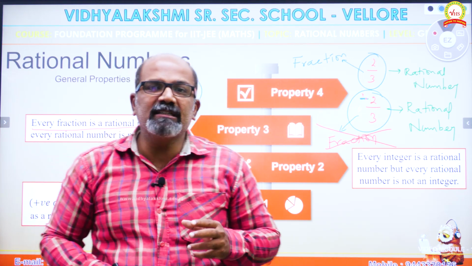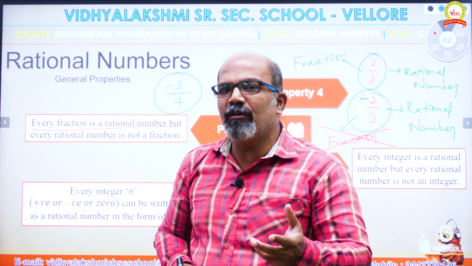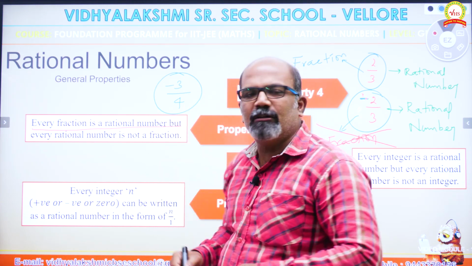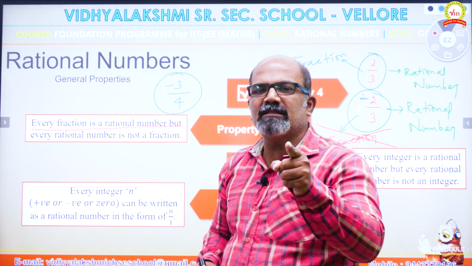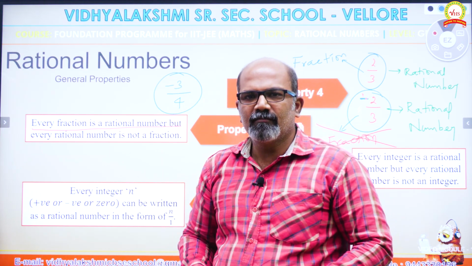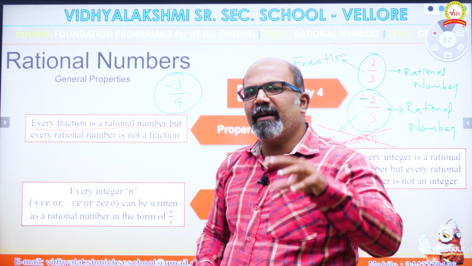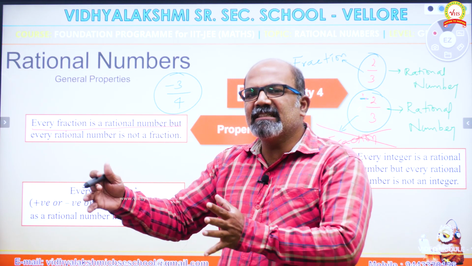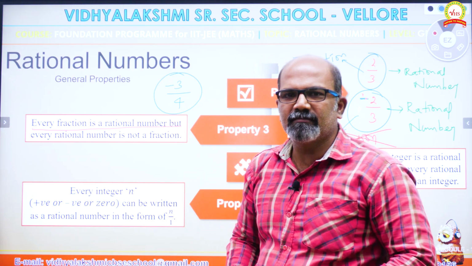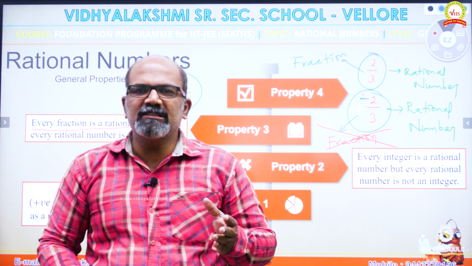Then if you have a question, by what name does it have to be called? If it is given like -3/4, then what name has to be given to that? The only name that we can give to that is rational number. So that's why the topic emerges. Because -3/4 cannot be called a fraction, we categorized it into another category called what? Rational numbers. I think now you understand why this rational numbers topic arises.